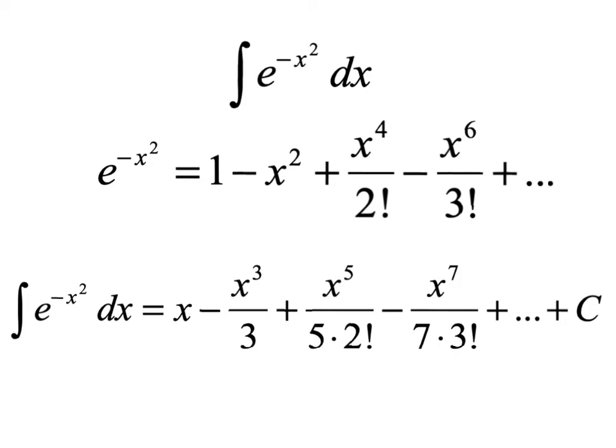In terms of other real-life applications, Taylor polynomials are also used to approximate trigonometric, logarithmic, and exponential values in the days before calculators were of common practice. So think about this for a moment. In your calculator, if you want to find sine of 0.2, all you do is type in sine of 0.2. But 100 years ago, they couldn't do that because they didn't have a digital device to type it into. So instead, they had to expand it out with a Taylor polynomial, then plug in that 0.2 and get an approximation using what we call a Taylor polynomial.